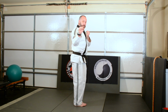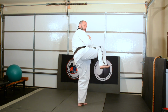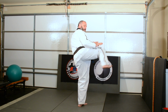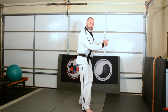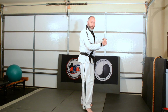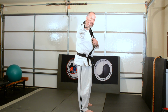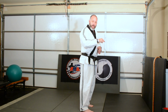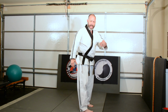All right, so from the step, as we cross the arms and bring the knee back, you can see my knee and my foot are on this side of the body, right? And from there, the trajectory on the side kick goes in and back. A lot of times you will see the foot come over in front of the body and make this motion out to make the side kick. That in and out line is not very powerful. The kick has to angle in.